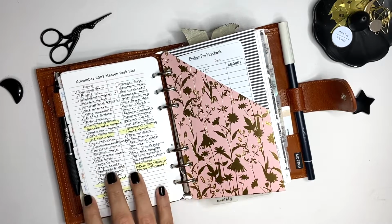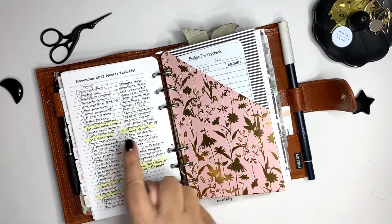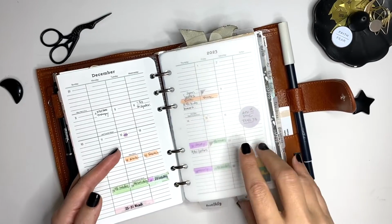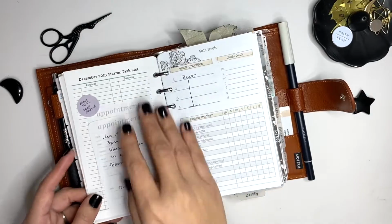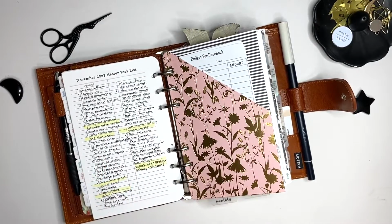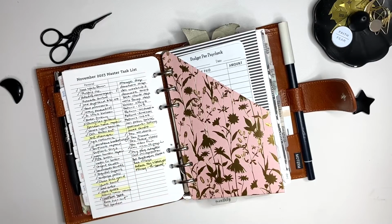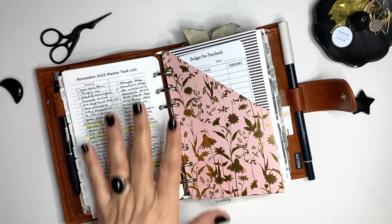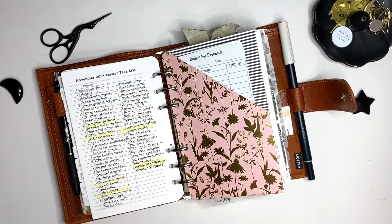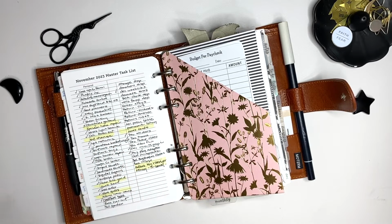And then what she does is anything that she didn't complete in that month, she highlights and then carries it over to her December backing. So I think I'm going to try that. I did it for November. I'm going to do it for December. And if I like it, I'm going to continue to do it for 2024. So again, you basically brain dump all the things you want to do for November, things that are outstanding, and you accomplish those.